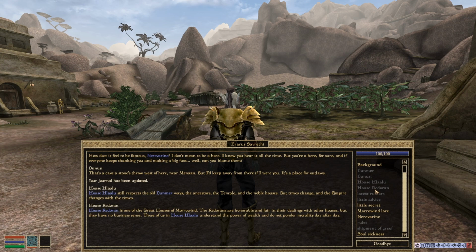What do you have to say about House Redoran? House Redoran is one of the great houses of Morrowind. The Redorans are honorable and fair in their dealings with other houses, but they have no business sense. Those of us in House Slalu understand the power of wealth and do not ponder morality day after day. Okay, fair enough.